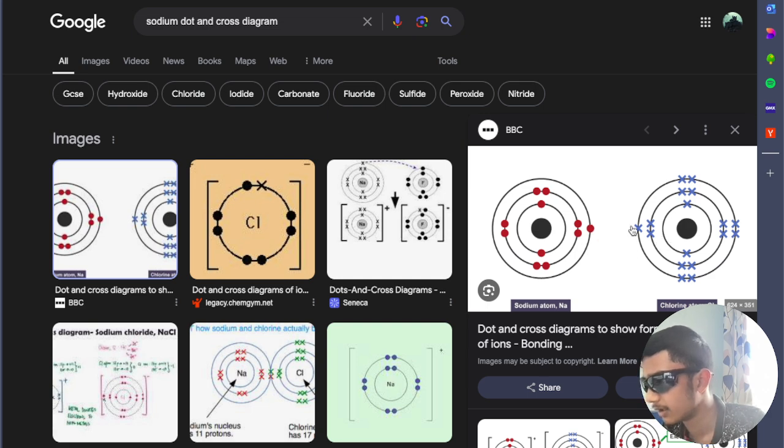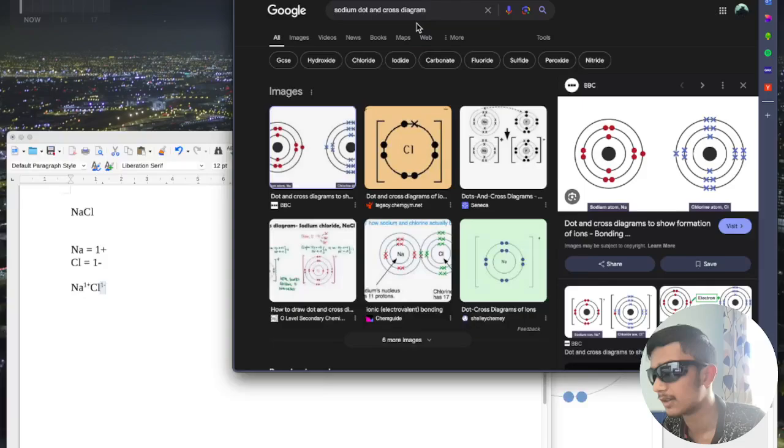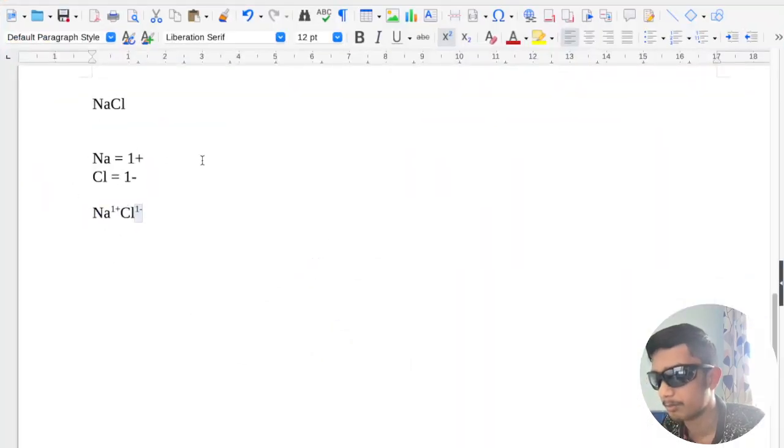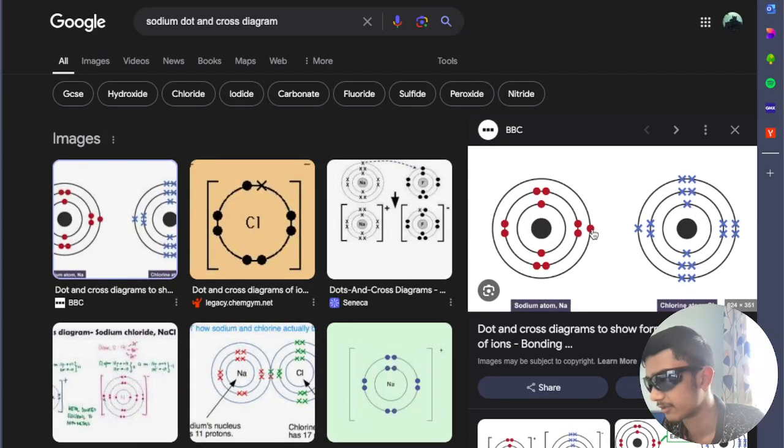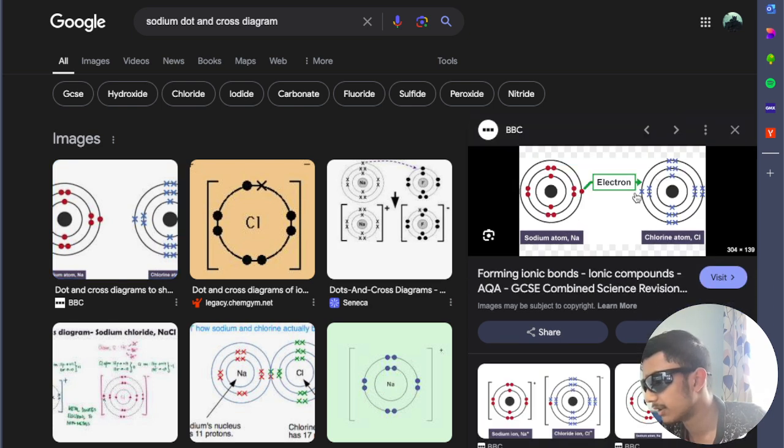As you can see, on his outer shell, he has one extra electron. That's what we saw as the 1 plus. Basically, you get rid of this guy. The chlorine has 2, 4, 6, 7. He has 7 on his outer shell. He just needs one more. So sodium would donate an electron there, and they bond like that. This electron goes here and creates a pair, and then they bond.